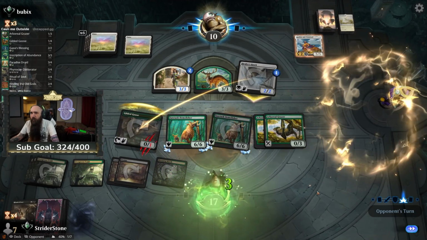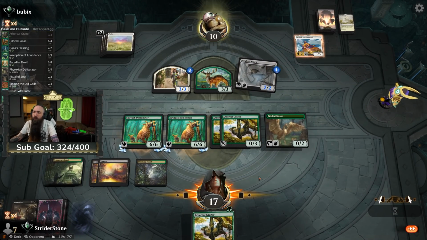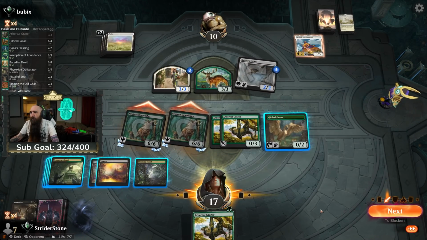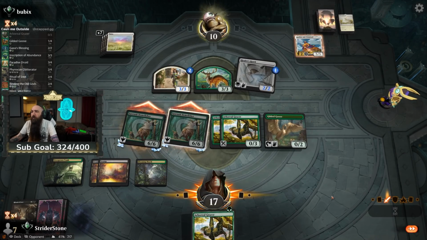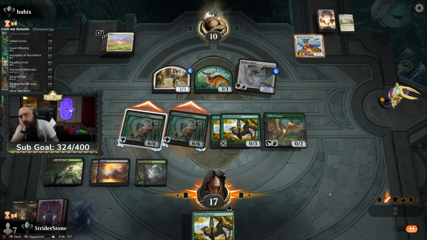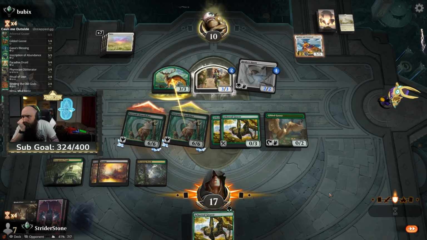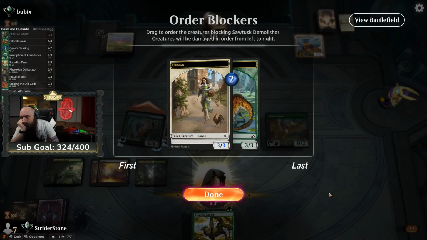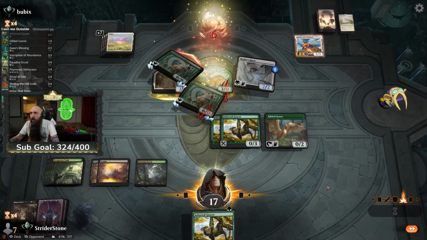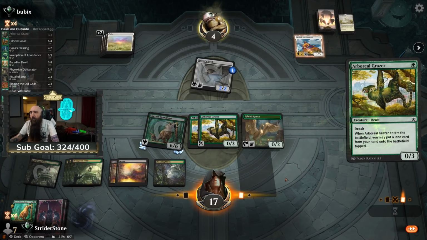I'm gaining more life than you. As of right now, anyway. So now I'm presenting lethal. Now they have to block something. And give it lifelink. So you're gonna grip that lifelink. No? Interesting. Alright, they didn't give a lifelink.